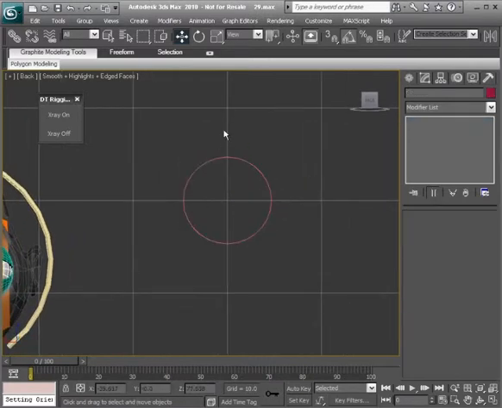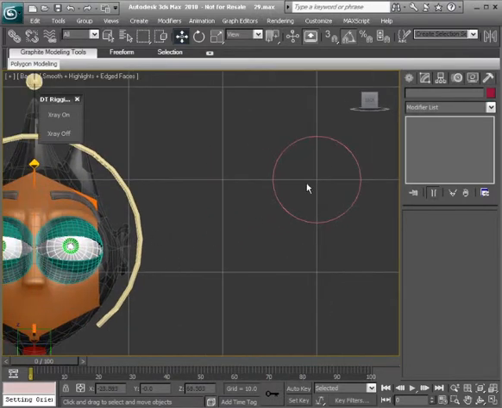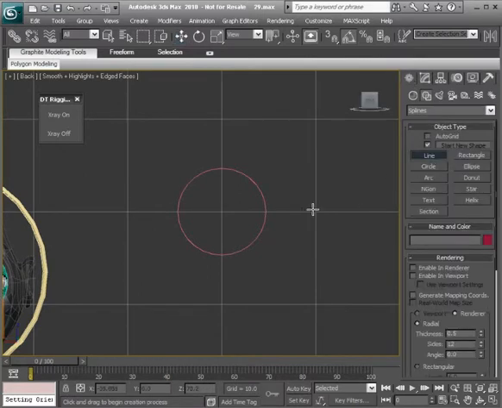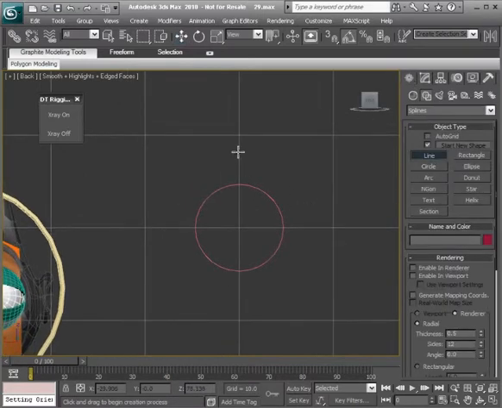What we'll also do is go ahead and create a crosshair. What we're basically doing is creating a target, which I think would be suitable for an eye control. So we'll head back over to the create panel and create a line shape, again snapping to grid.